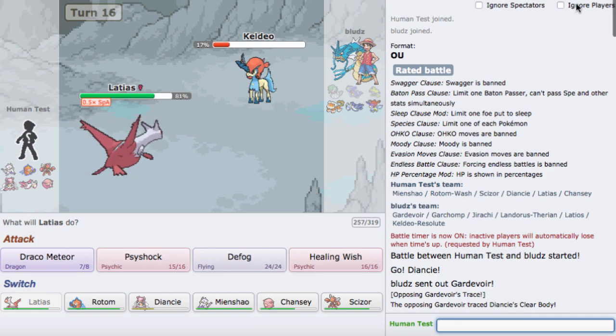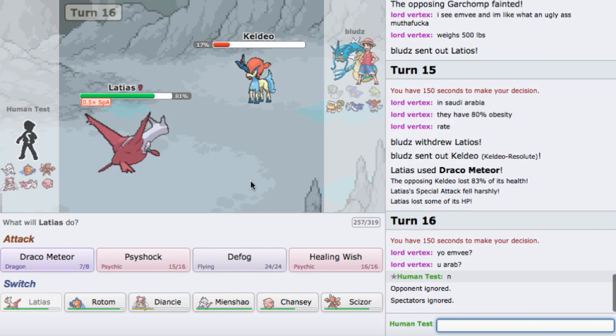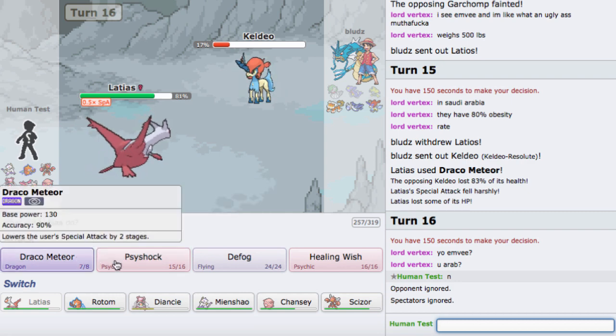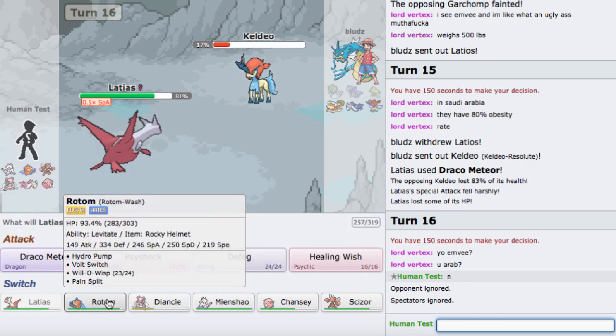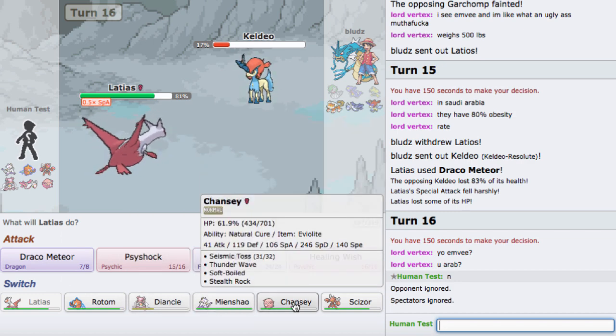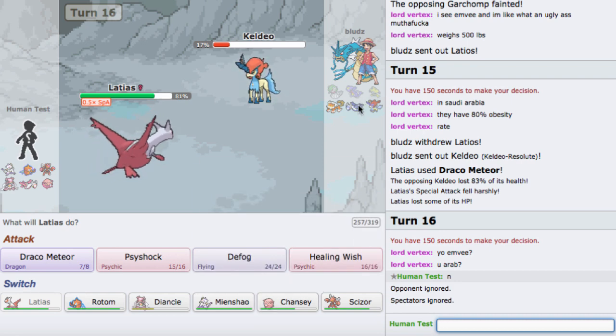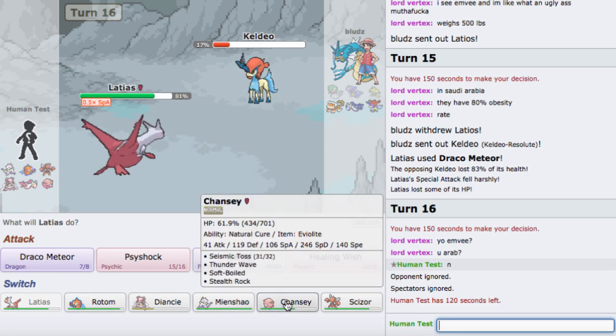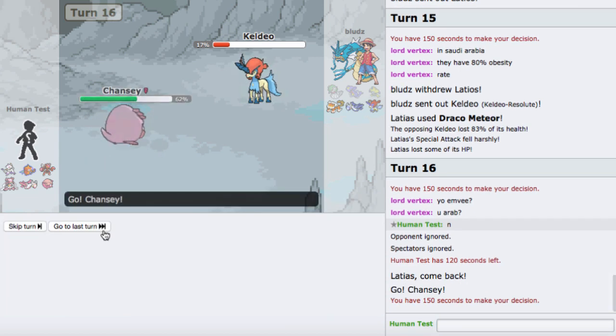Alright, so I'm just gonna ignore. And, so, alright, so Keldio's here. I think I'm just going to, let's see. I mean, I don't really need Chansey at this point. I actually really don't need Chansey. Lottie's at 97 something. I can outrun that with Mien-Shao. I just don't want him to try to set up on me with Lando or something if he's double dance or something like that. So I'm just gonna go Chansey here.